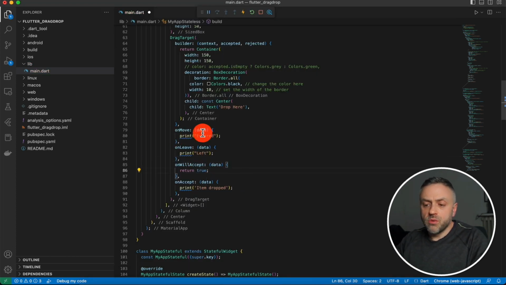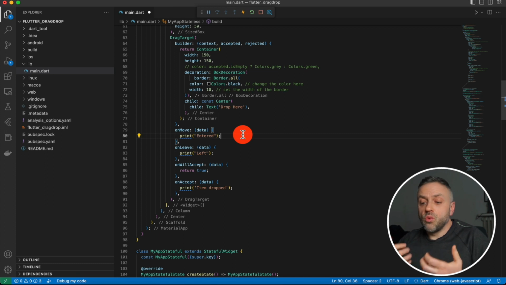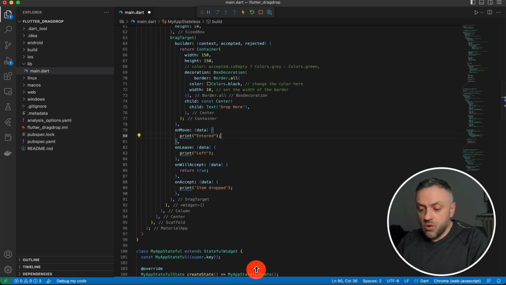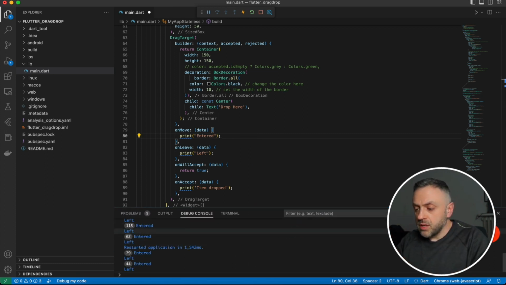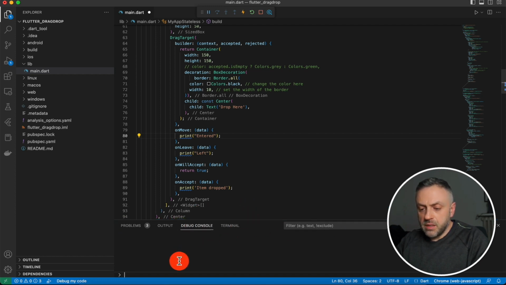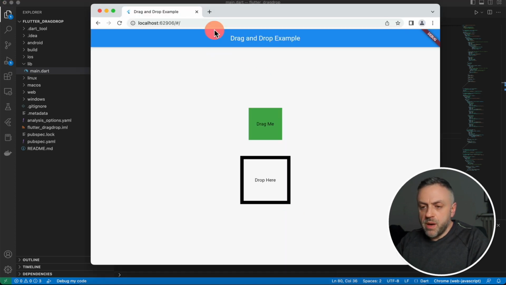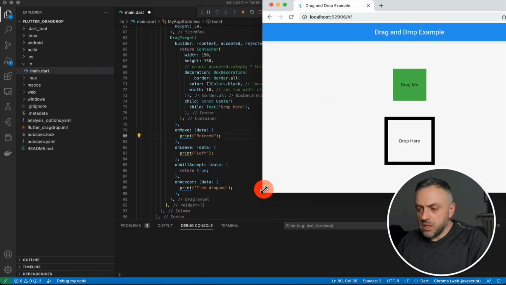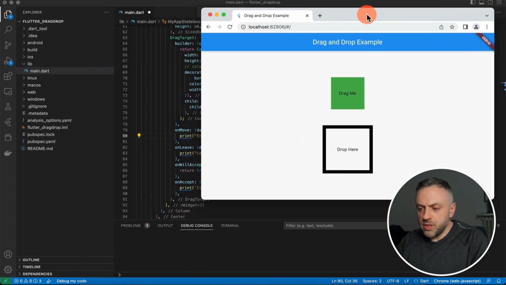And you also may have noticed that we have some print statements. And the reason I have that is to show logging information as to what's happening, right? So let me go ahead and open my login screen, and you can do that here. I'm going to clear it. Okay, so I basically pulled a little split screen here from the bottom, and I selected debug console. And now if we go back to the app, let's say I make it a little bit smaller so that we can see both screens, and I drag it, you see as I drag it over, it says entered, okay?